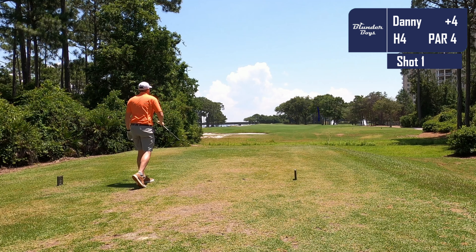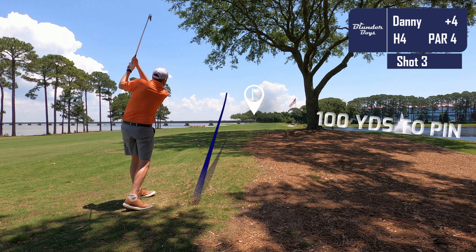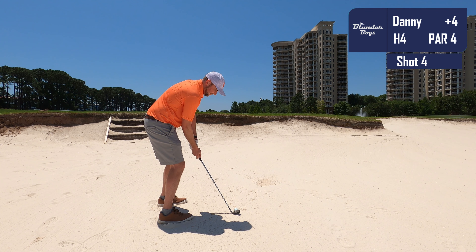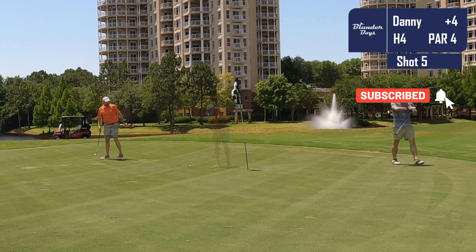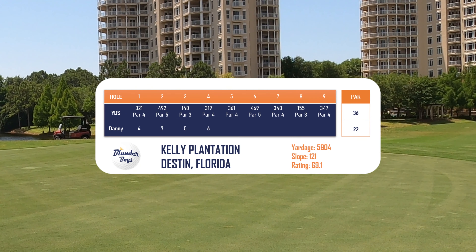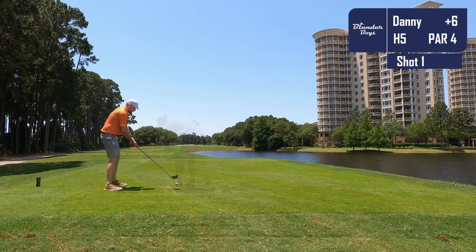Sometimes things go from bad to worse. I put the ball in the woods, force a punch out, and don't put it where I wanted — a tree is in my line of attack. I end up pulling the ball off to the left into the sand again, but another good sand shot. I played really well from the sand today — that was probably the best part of my game. It certainly helped mitigate what could have been much bigger blow-up holes as we card our third double bogey in a row. Watch Matt take off with a huge drive — he was hitting it really well. Stay tuned for his back nine video to follow.